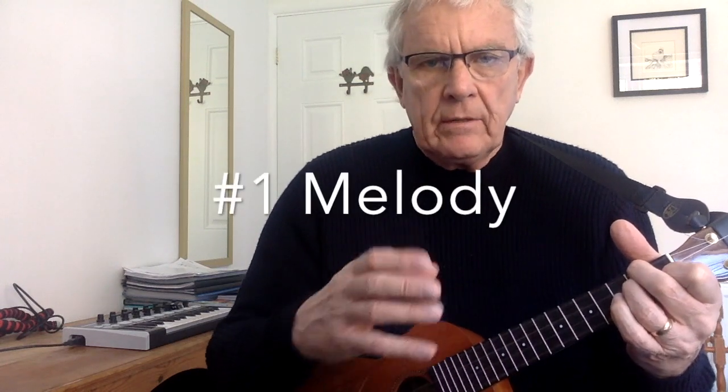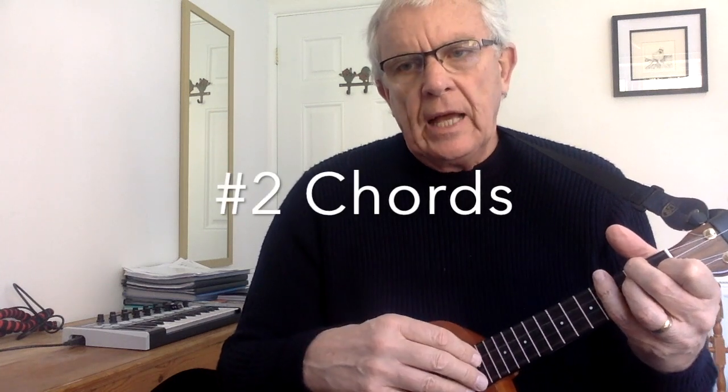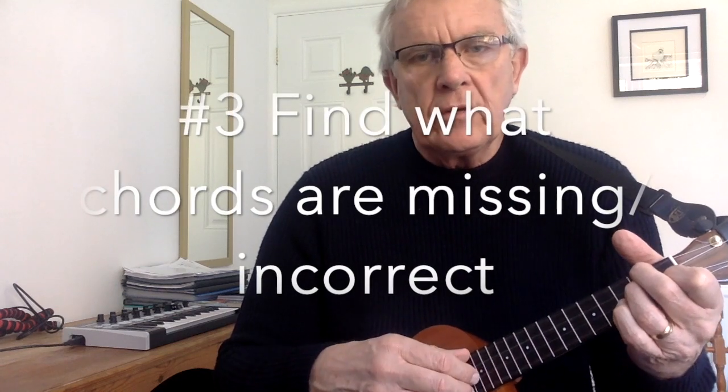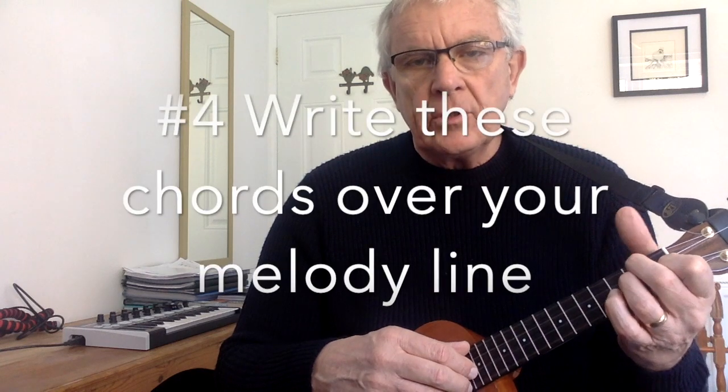And so stage one, sort out the melody. Stage two, work out what the chords are in your own head, or you could just go directly and get the chords from the internet. Just search for the song and the chords, make sure they're in the key that you want them, and just try and work around the chords that you've got.